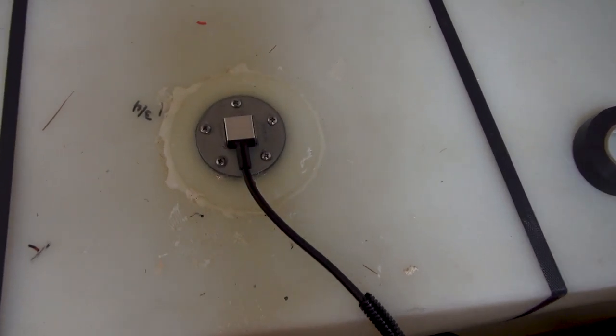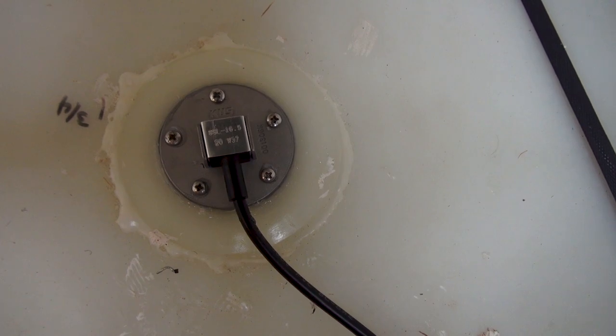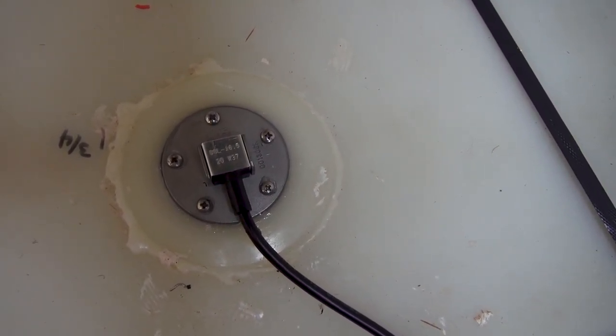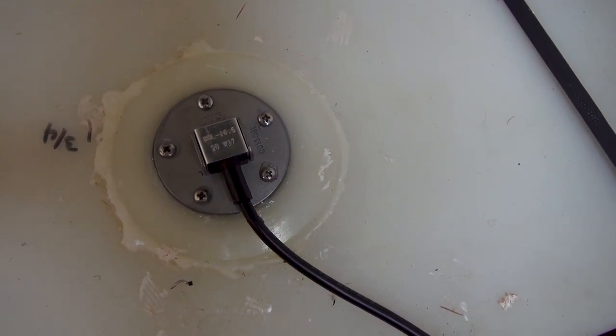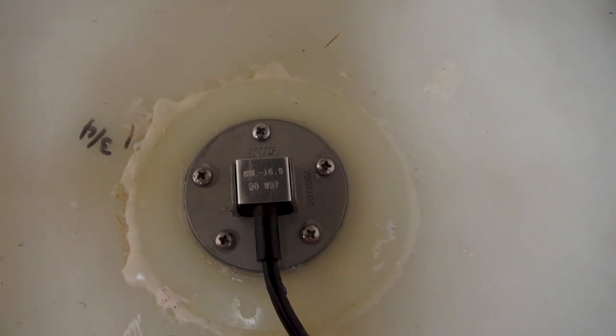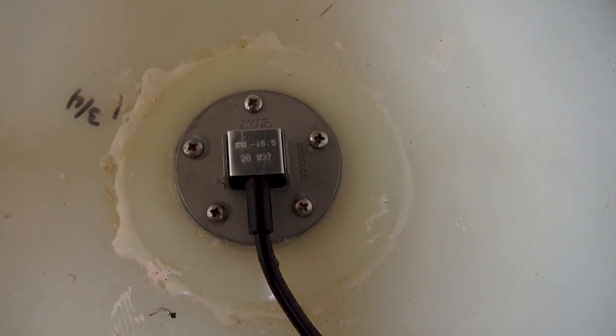I put a little bit of silicone in all of the screw holes. I ended up not using the provided bolts because they require a threaded insert, which didn't make sense since this is plastic — I can't really create threading in there and it would slip easily. So I went with some standard stainless steel screws with much bigger teeth, which should give a bit more grip in the plastic. I also siliconed around the exterior just to ensure that if I accidentally overfill the tank, we don't have any leakage coming out.